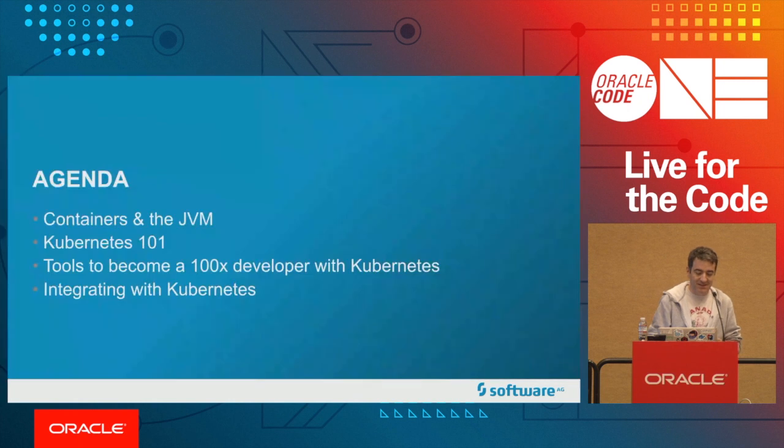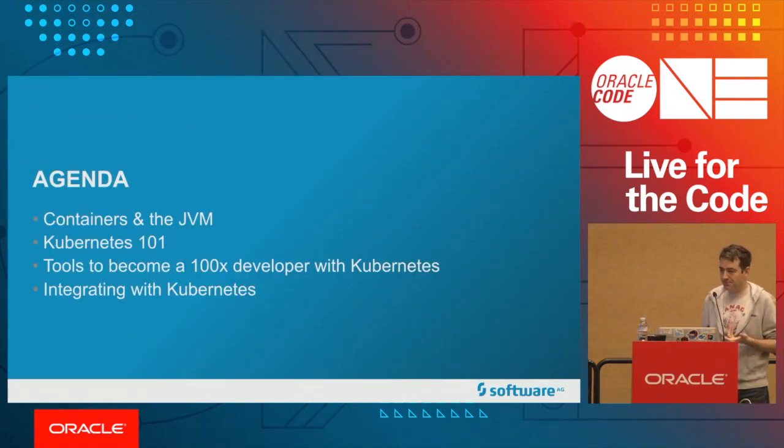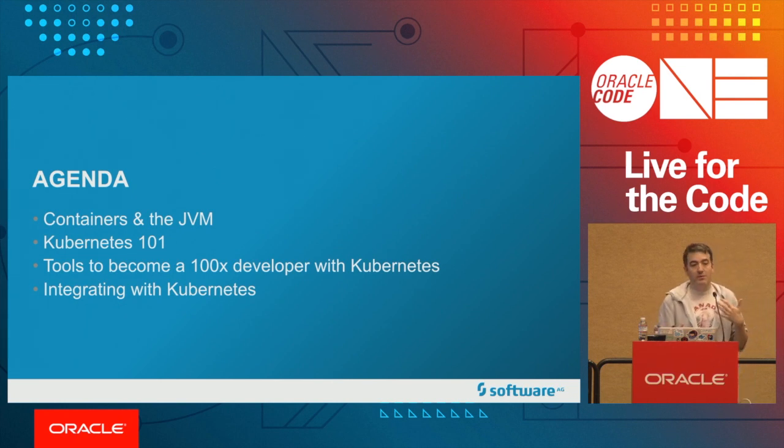Let's get started with the content. So, of course, I'll go back quickly on what containers are and how well the JVM is interacting with containers, because there was definitely some progress made in that regard. And also the interesting thing is that, as I told you, 5 years have passed since the Docker engine was introduced, and there are many contenders now to build Docker images, so we'll see about that. Then in the second chapter, we'll talk about Kubernetes 101, so I'll really go through the global architecture and what are the most common objects.